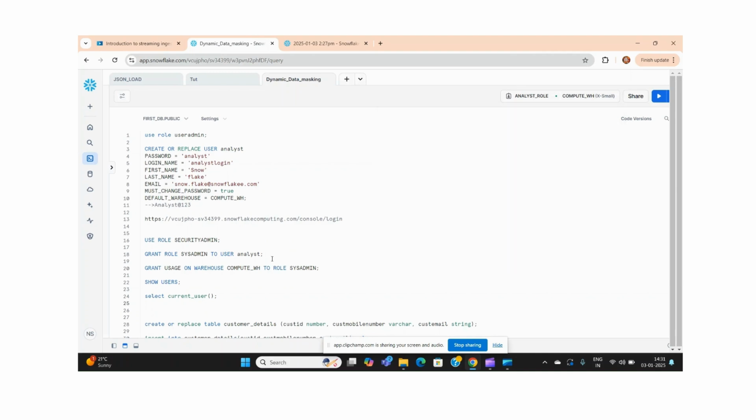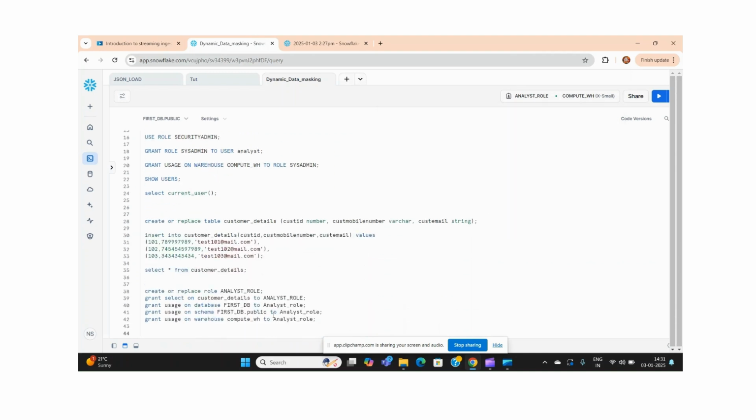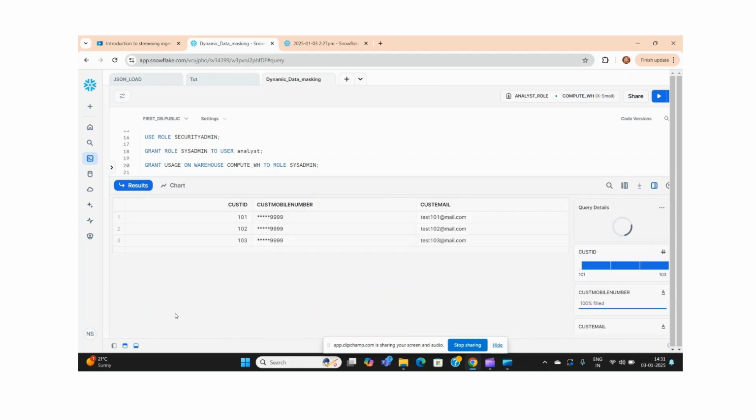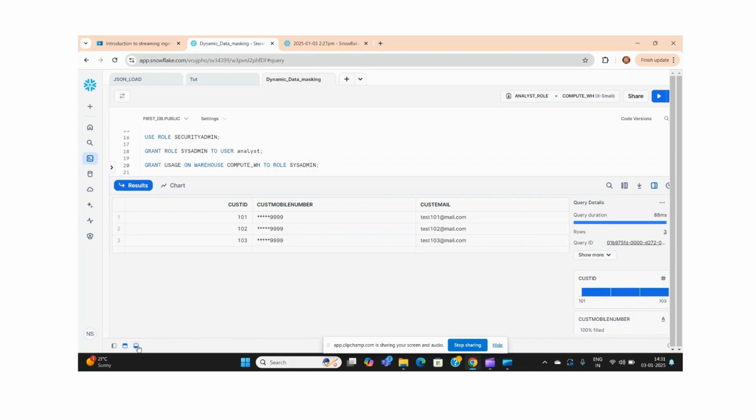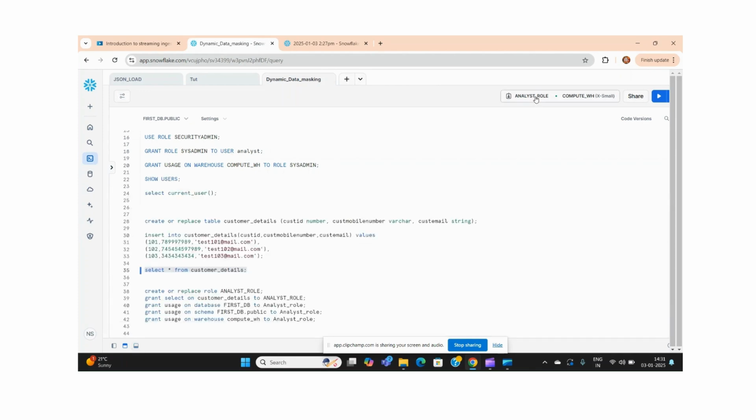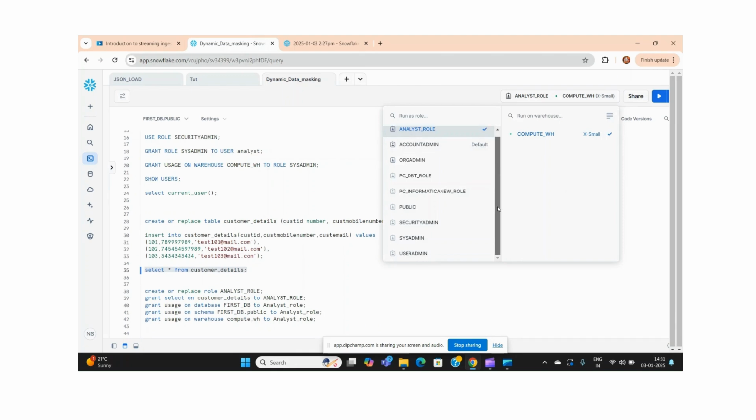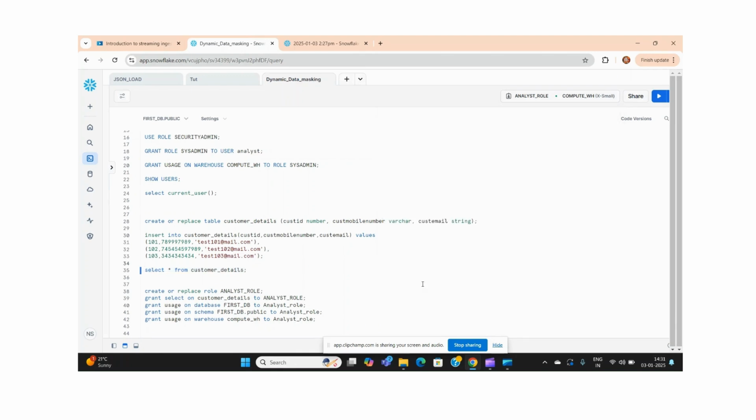Okay, now when I try to query this table, what will happen to me? It would be visible as masked. Okay, now suppose I don't have privilege to this unmask role. So let me provide privilege to this unmask also.